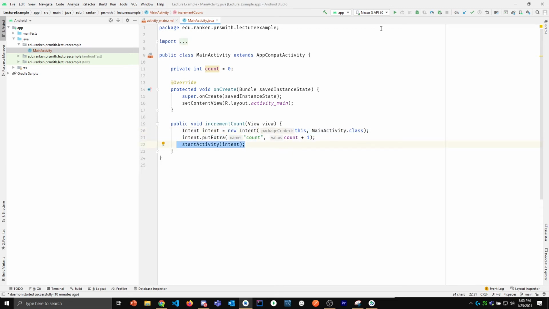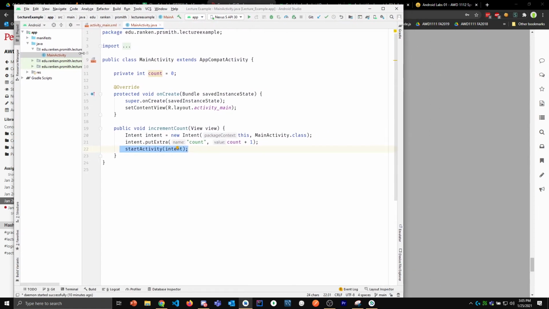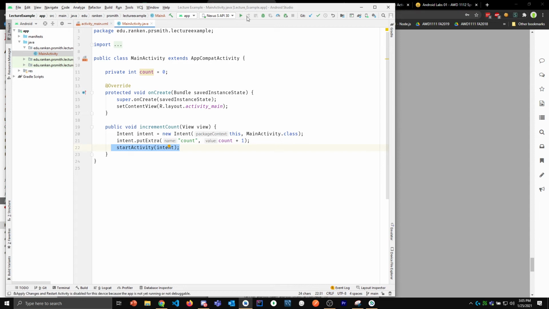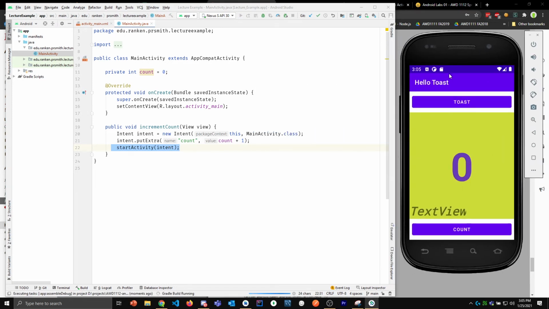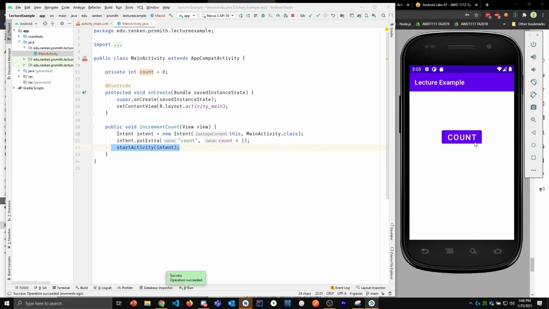Okay. So if I try this application right now in its current state, you'll know there's not too much here yet. But if I try it in its current state, we'll see what happens so far. Okay, so it's running.